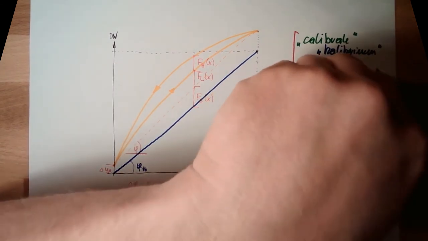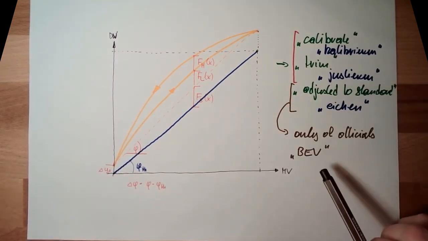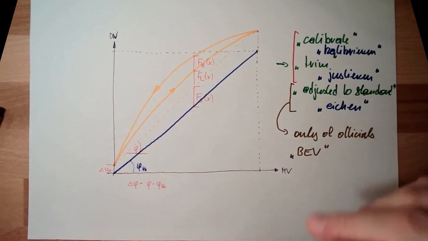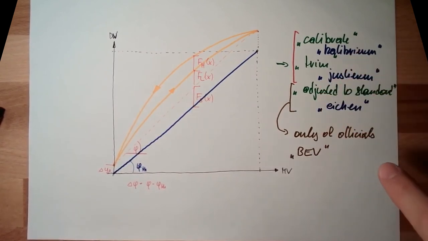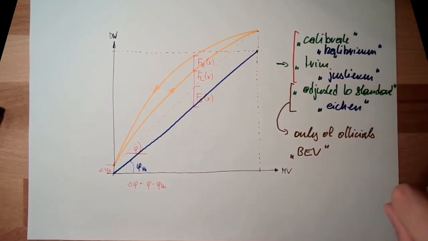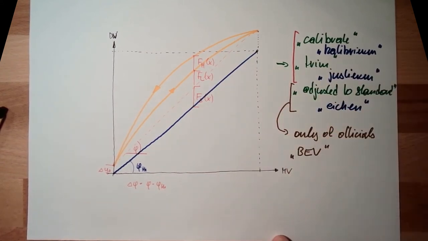You can trim it, can be equally good, but sometimes you even need to adjust it to standard, especially if there are things involved like charging. For instance, on the gas station, the pumps and the flow meters and so on, they need to be adjusted to standards every, I don't know, 2-5 years, something like this. Or at home, the energy counter or the water volume counter. These are all things which had to be verified by the Bundeseichenvermessungsamt, which had to be adjusted to standards.